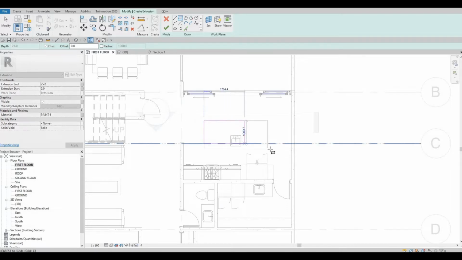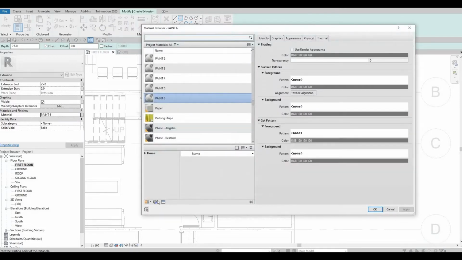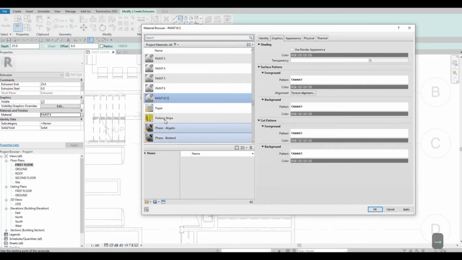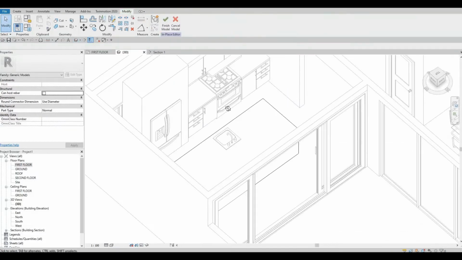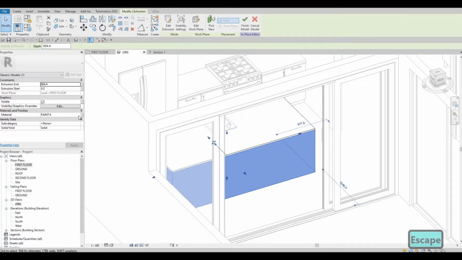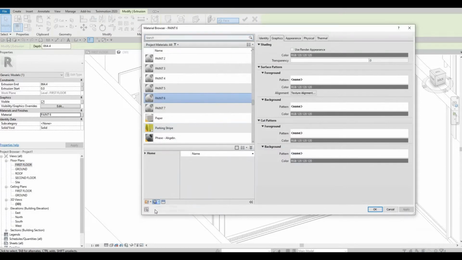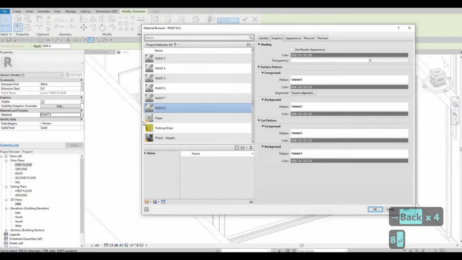Add this one, same dimensions, and then make sure to change the paint. We forgot that on the other extrusion. So this one should be 7 and the other one should be 8. Click apply, OK. Click finish. I want to look at it, and then here I'm going to select the one in the bottom, and then I'm going to click here just to change the paint. This will be number 8. Apply and then OK.